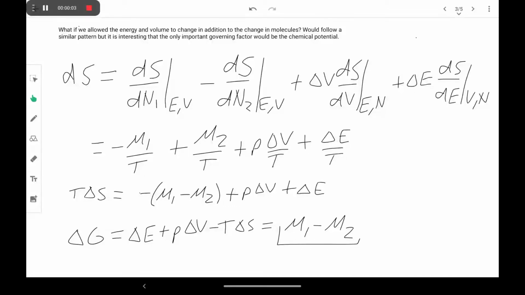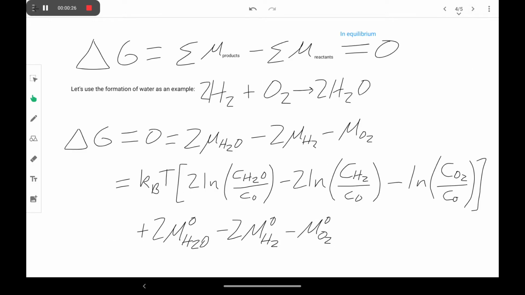Okay, so this video is to support your reading in section 8.2.2. We left off with this slide and talked about how our delta G value, which is something we could measure, is really telling us something about the difference in chemical potentials between reactants and products. So we're going to take that now a little bit further to see how that works.